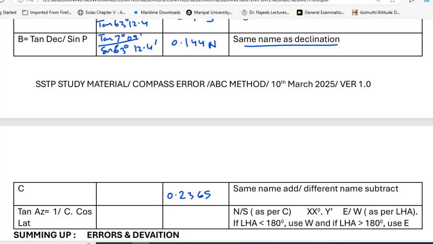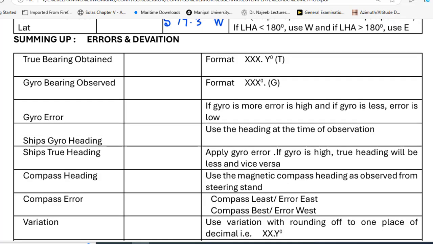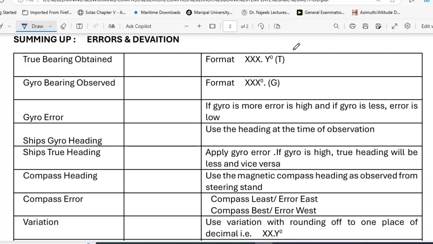Tan azimuth is equal to 1 upon C cos latitude, so we get 79.3 degree. Now the naming, this is as per C and this is as per LHA, which is west. Southwest. Now we need to sum up. Southwest we need to convert, and then true bearing is obtained.